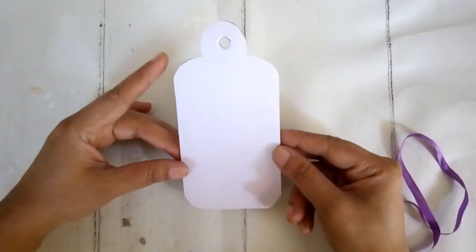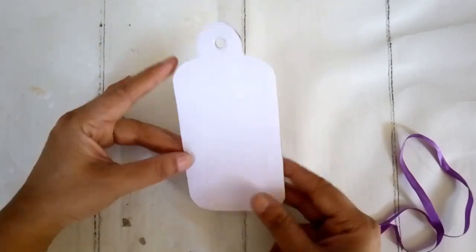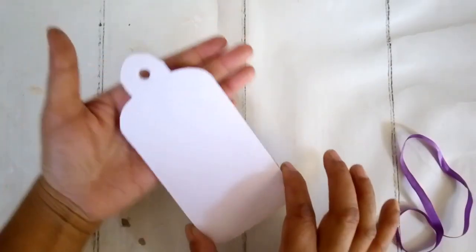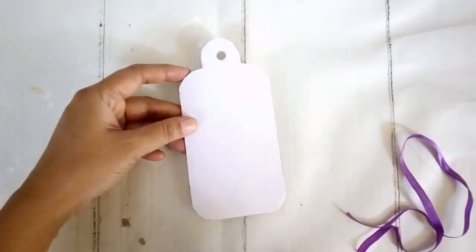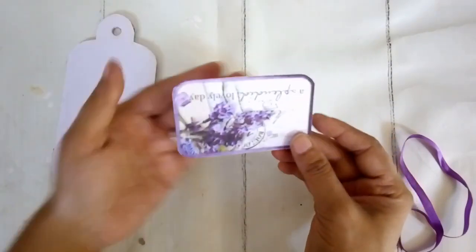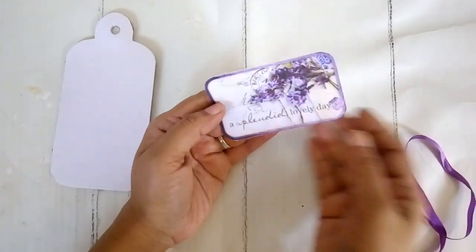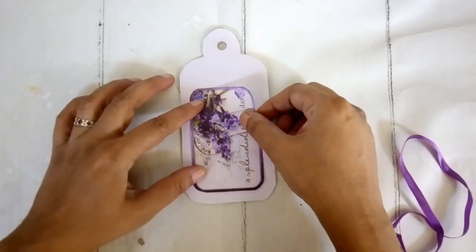For this DIY, I'm making a beautiful tag sign. I took a ready tag, or one can just take a piece of cardboard and cut it to the desired size and shape and cover it with the base color that you want. I wanted a shape that has this vintage kind of tag sign look. So I'm keeping a white base, and this is the printout that I have cut out from the PDF printout that I've shown before. It has these beautiful words: a splendid lovely day, a stamp, some lavender and a little border. It has a bit of a French label look. I'm going to glue it in the center like this.